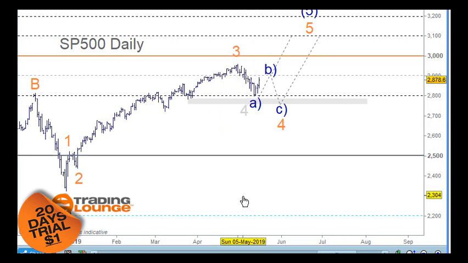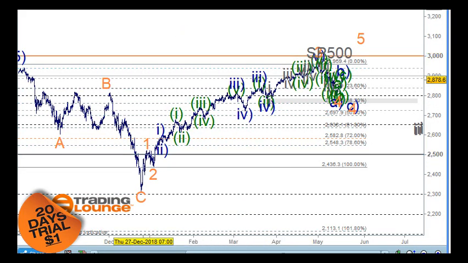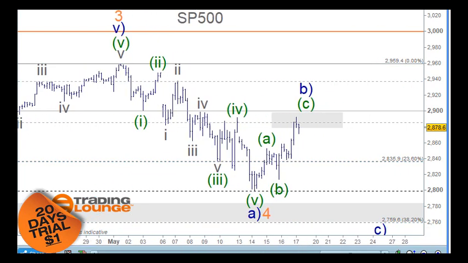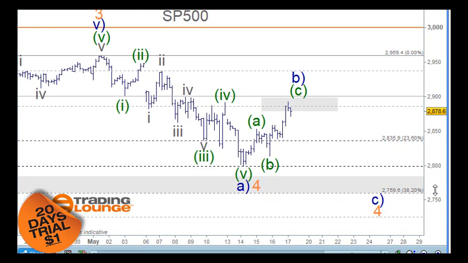So going to the 4-hour chart here, just let me reduce the amount of stuff in here. As I mentioned, we've got this move down through here in 5 waves, and then that would take us as an A and a B and a C back up into the 2900 here, to the 61.8% retracement level, and then we can move down from that point.